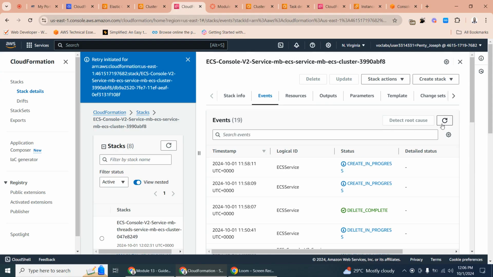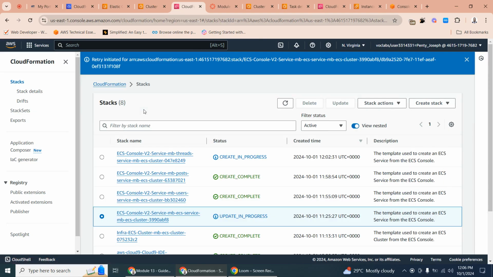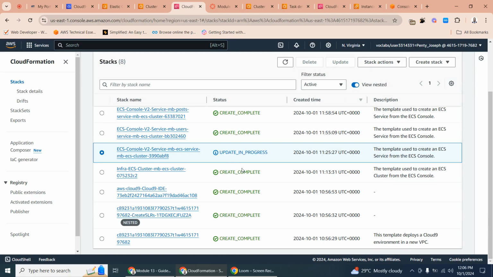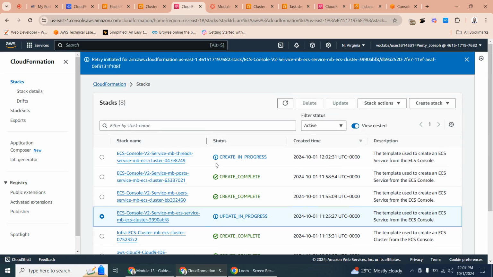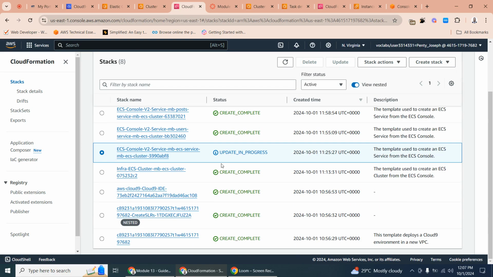Okay, so I don't know what is wrong with this. So how many stacks do we have now? Wow, a lot of stacks. So that is it.